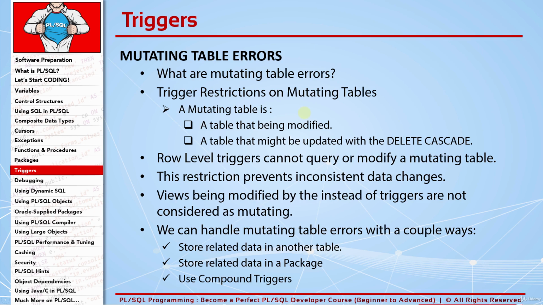Besides, in a trigger, some people think that if I take these queries or updates, etc., into a function or procedure or a package, this will solve the problem. But no. Even if you do your modifications in a different place, since you will run that inside of your row level trigger, you will also get a mutating table error.